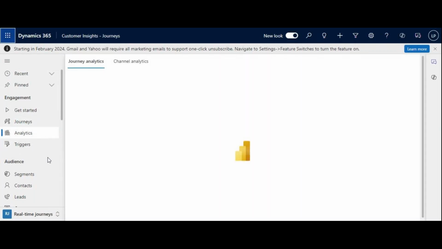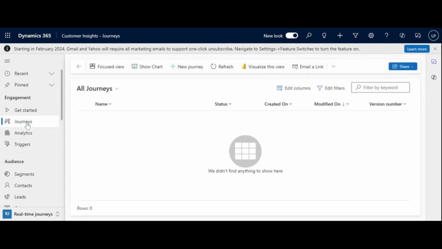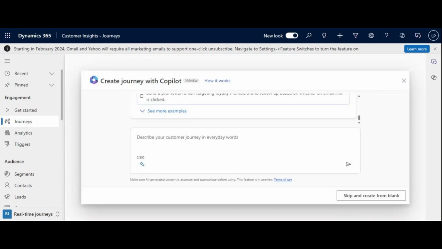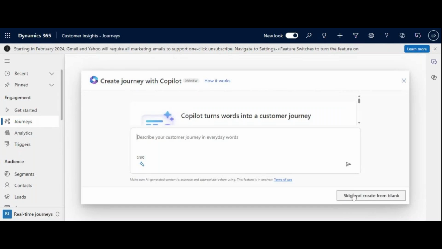Muthu asks: the entity called journey, what do you mean by journey? It is a customer journey. When we start creating that customer journey, you will come to know it is nothing but how we can send an email or a communication to the customer. It is all drag and drop.